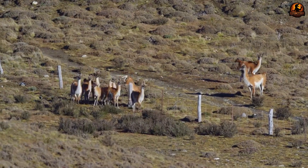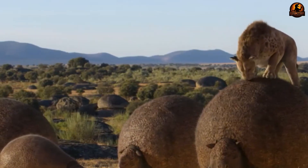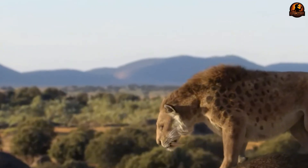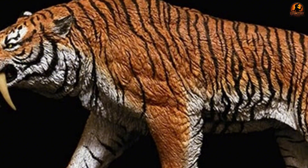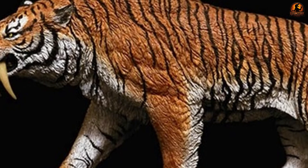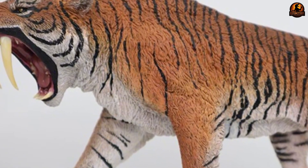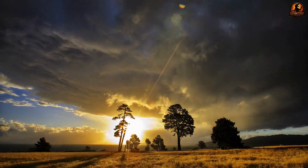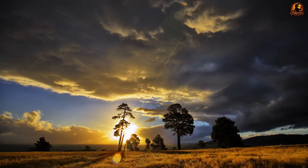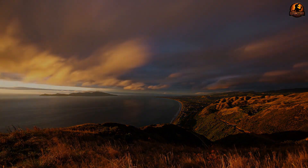Paleontologists have reconstructed the complete story of how evolution's most perfect predator became trapped by its own evolutionary success. Their extinction reveals the delicate balance between specialization and adaptability in nature. When environments change rapidly, specialists face the greatest risk of disappearing entirely, while generalists survive to populate new ecological niches. Saber-toothed cats represent evolution's ultimate experiment in predatory perfection, demonstrating both the incredible power and inherent vulnerability of extreme specialization. Their story serves as a compelling reminder that even the most successful adaptations can become liabilities when environments change rapidly — a lesson relevant to our modern world where species face unprecedented environmental pressures.